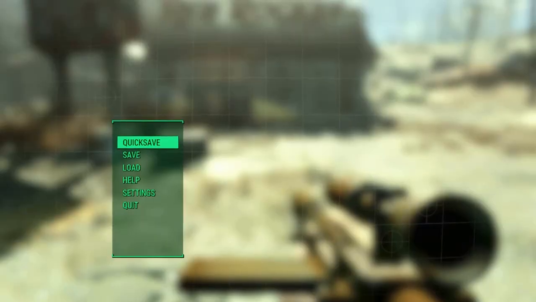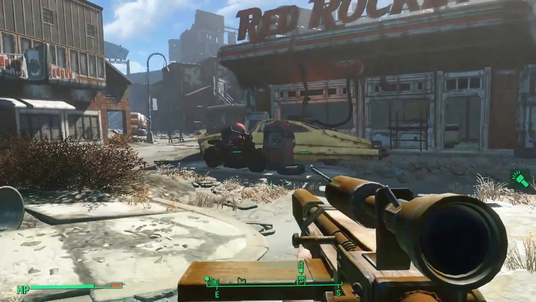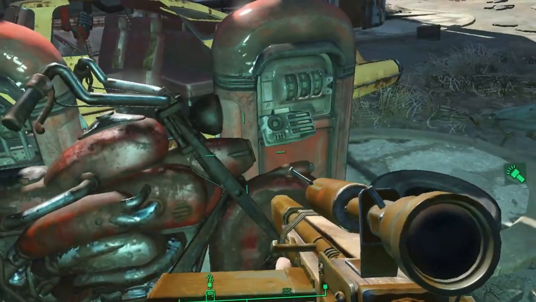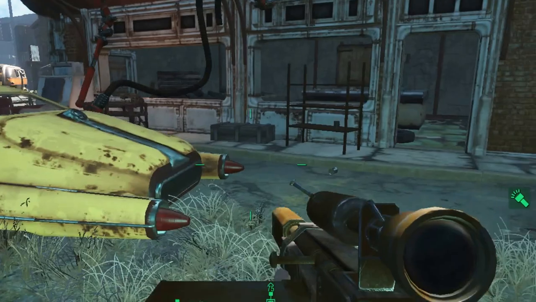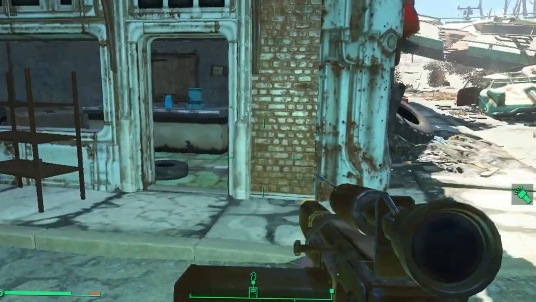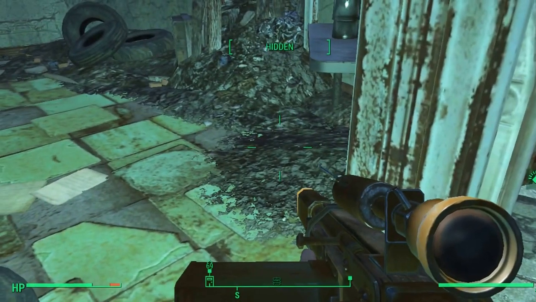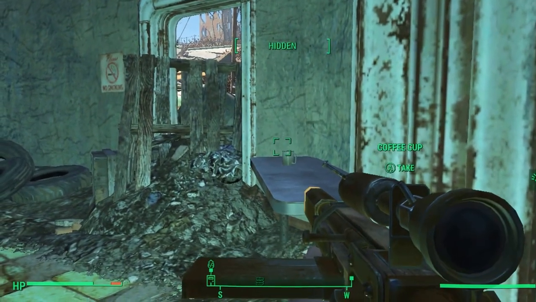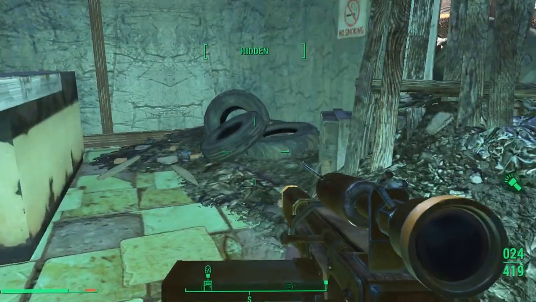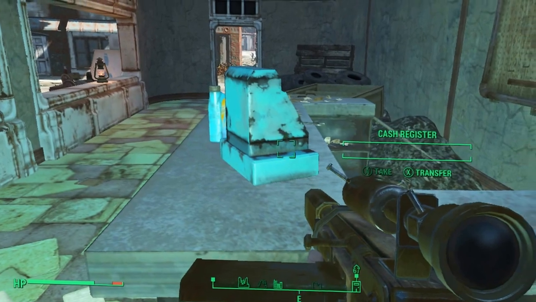Let's do a quick save here. Looks like there's a motorcycle here. It's pretty cool. Looks like a big gas station here, kind of like an automated gas station. I wanted to be a little more careful. Coffee. Don't want to trigger no bombs, right?